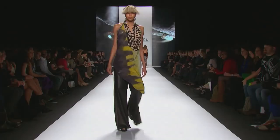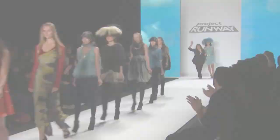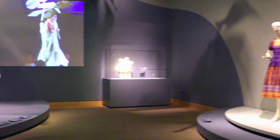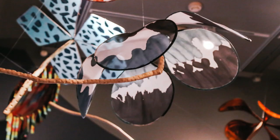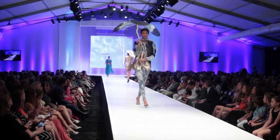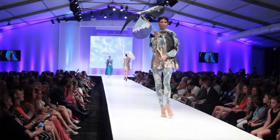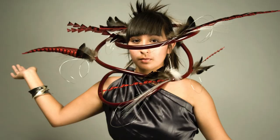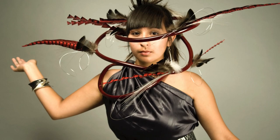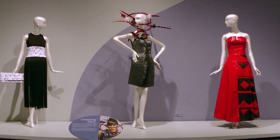What better person to start with than Patricia Michaels, who brought a wide audience to Native-inspired fashion by being a finalist on season 11 of Project Runway. Take in her sleek cityscape dress featured in the show, her handmade parasols, and videos of her work. It shows this holistic vision that Patricia has, where she marries her Taos Pueblo worldview with a very modern aesthetic. David and Wayne Nesgusson's postmodern boa also takes fashion to another level.